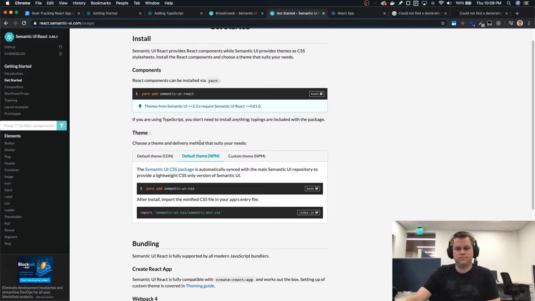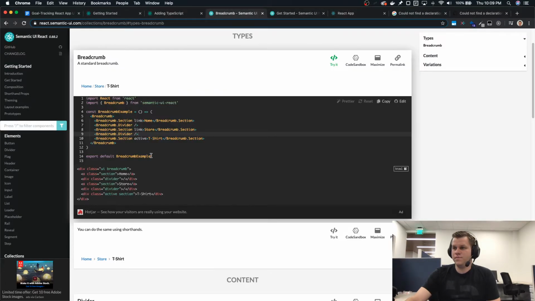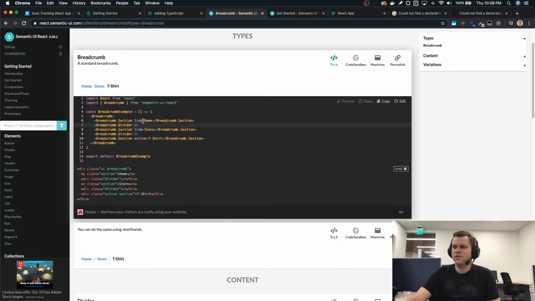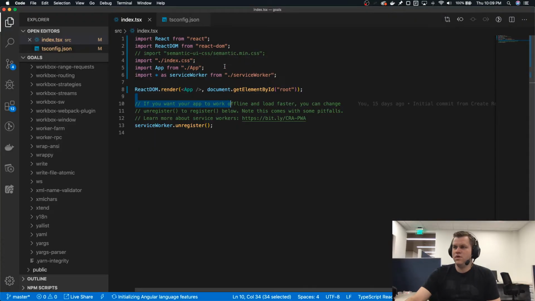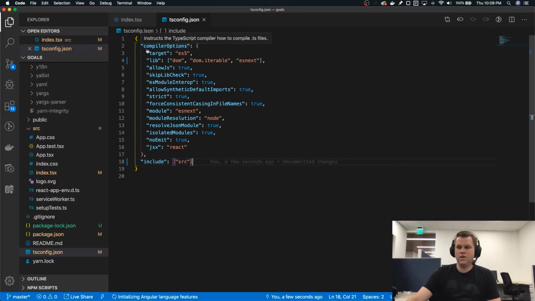I'm just going to put in a component and see if it looks crappy. Alright, breadcrumb. Is this how people do this? Is this TypeScript? That'll be one thing I miss, is examples in TypeScript. Maybe it's there somewhere. Okay, where is app? Let's just do app.js now. And do I need this? I'm gonna get rid of that and see if it's still okay. I feel like it should be.